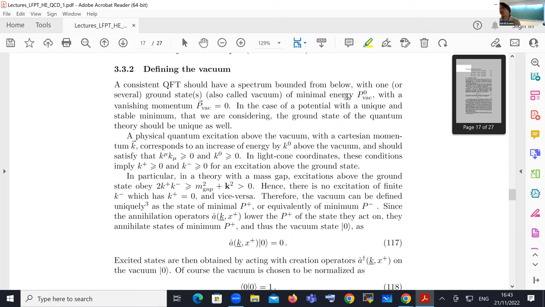And when we think of the evolution as being along x0, then the P0 operator is a dynamical operator, depending on the interactions. Obviously, energy has to depend on the interactions and so on. So that's why it's complicated, in general, to study the vacuum, because we need to know also the interactions. We kind of need to solve the whole theory in order to understand what is the vacuum.